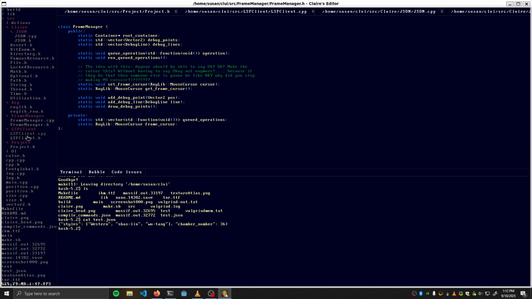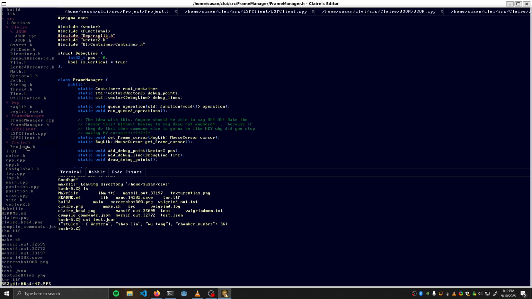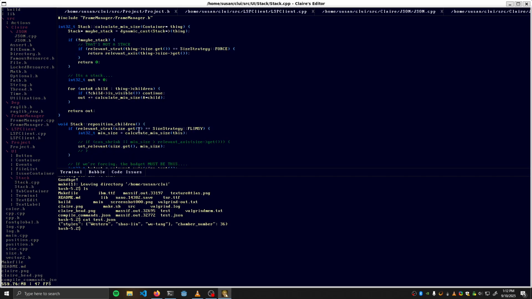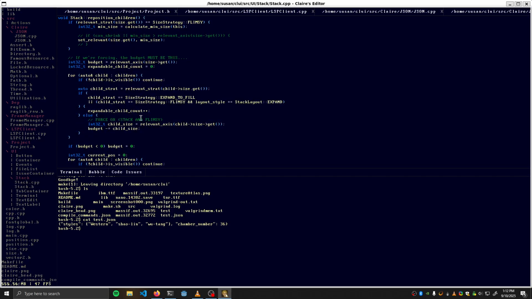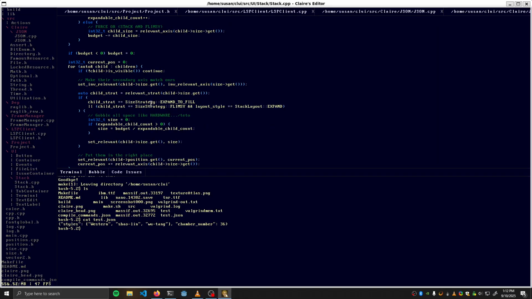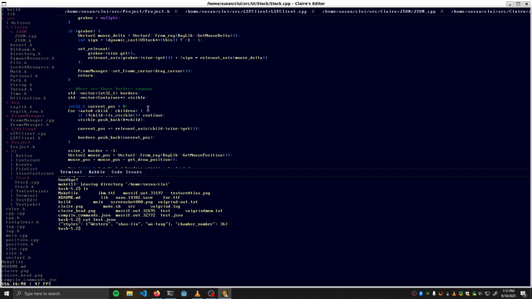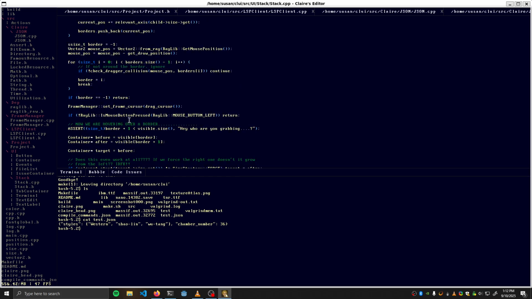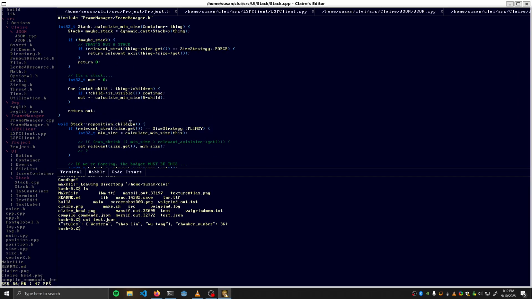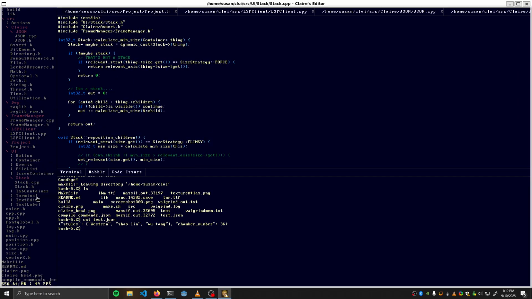Frame manager, I guess. Oh, that's like for a UI frame, I think, maybe. I don't know. Stack. Oh yeah, I wrote some, what is that thing called? A language? Swift? That's what Apple uses? And so I like their idea of V stacks and H stacks.